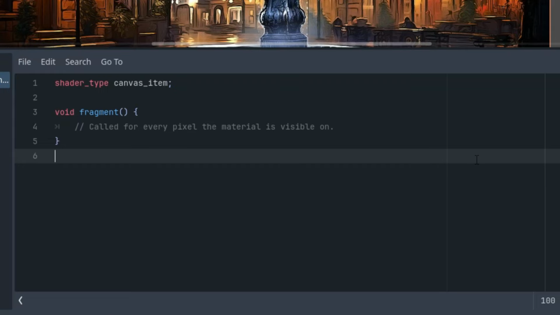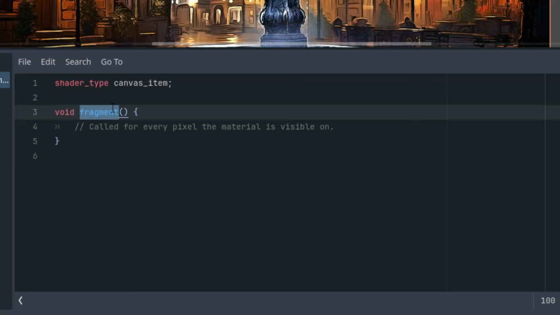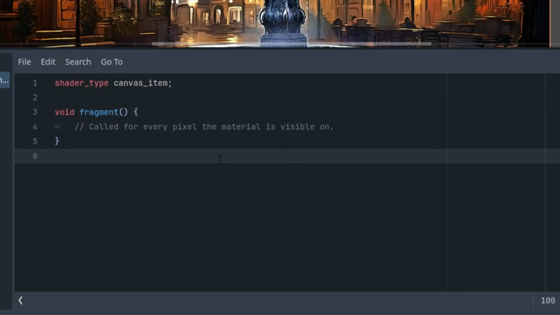Okay, so we can start writing the code, and this time I'll do it in the natural order. First, the uniform parameters, then the helper functions, and finally the main fragment function, this one. We can afford to do it this way because the algorithm is simple, so there is no risk of getting lost between the individual layers of the code. And as usual, I'll comment on every step. So let's begin with the uniform parameters.